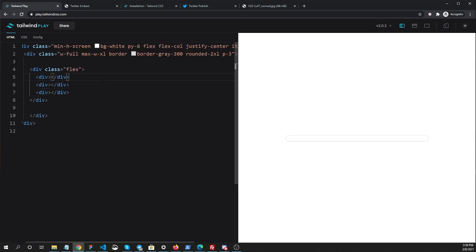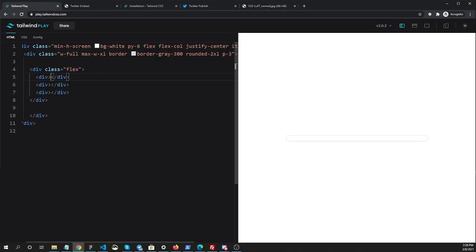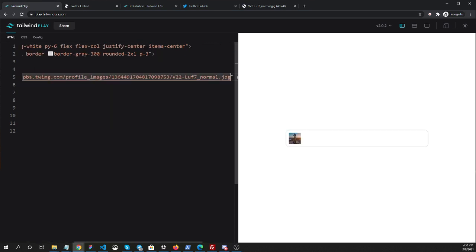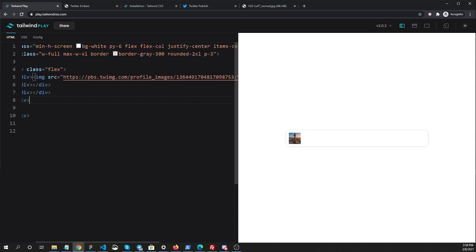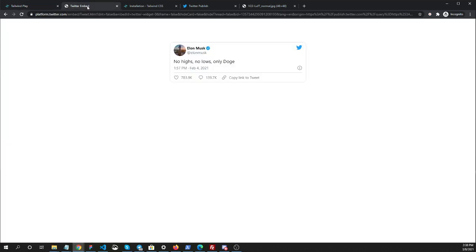The first one is for the image, so I have this image here. Okay, I have got this image. Let's add a class rounded full. Yes, well, that looks fine.